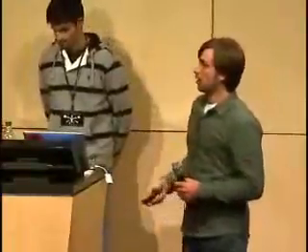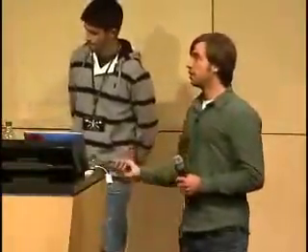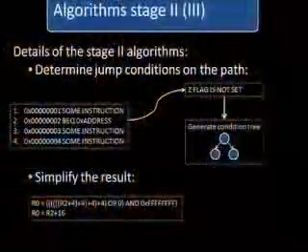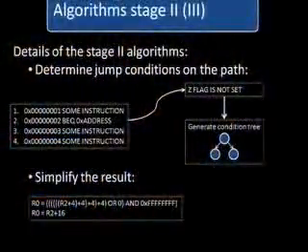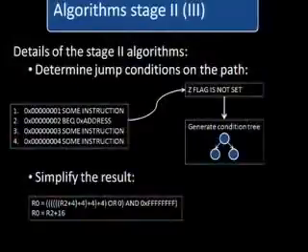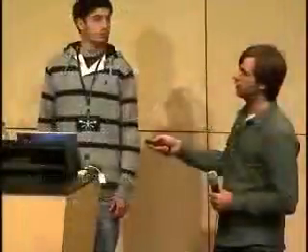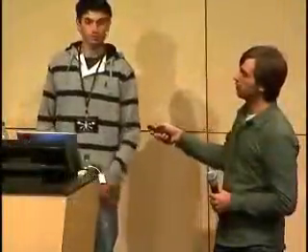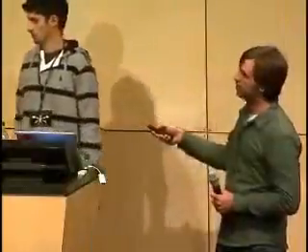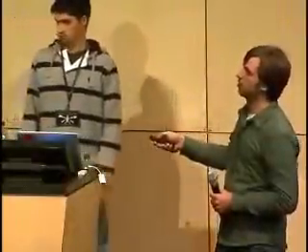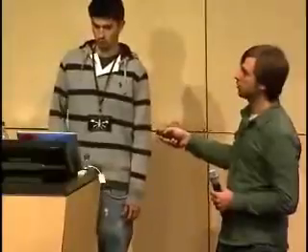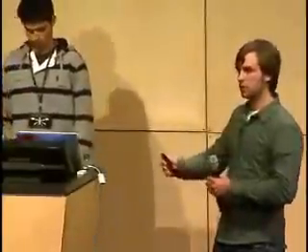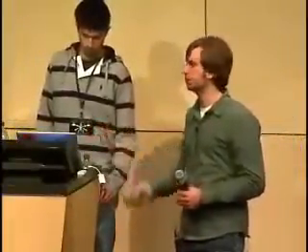Okay. Then for the determination of jump conditions on the path, if you have one of those jump conditions here, like the branch equal to any address, but you see that your path is actually sequential, so you don't take the branch, then you know that the Z flag in the ARM case for this specific branch will not be taken. So you can generate a condition tree which sets the flag to the condition that you need for executing this specific path and not going down the branch.